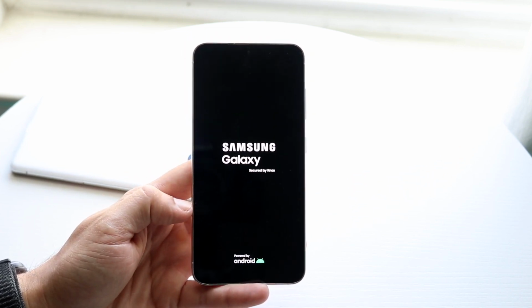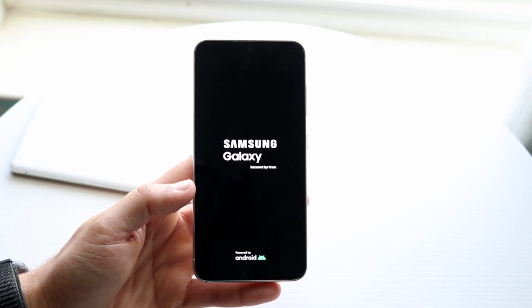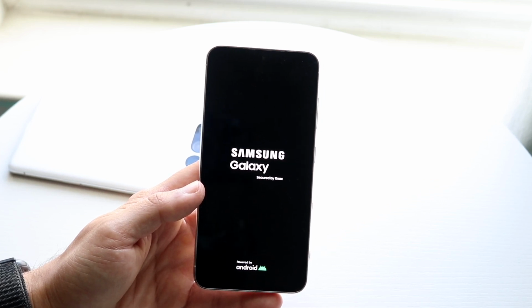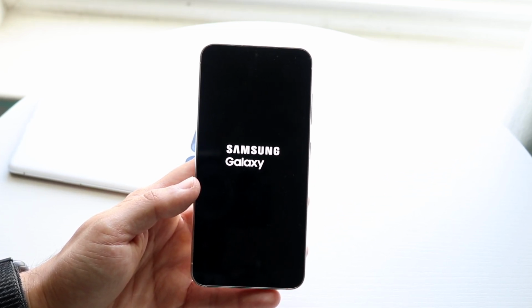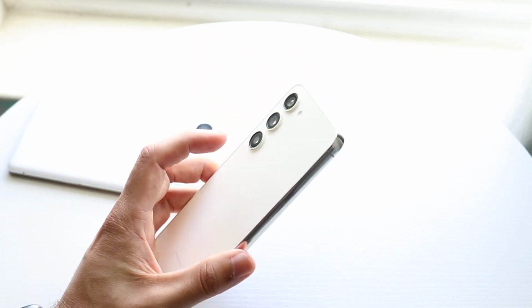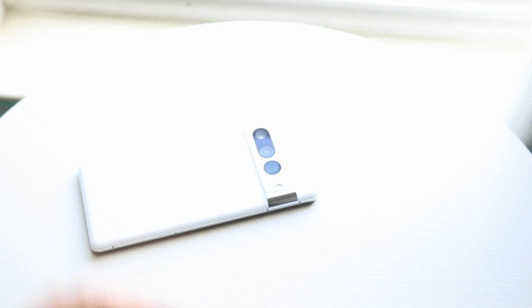But the One UI camera really isn't available on all Android phones. That's the one thing it comes down to, that I wish this was available on all Android phones. Unfortunately, it is not, so there's not really too much we can do there. But with One UI, that camera is very solid, and I'm a very big fan of the camera app within One UI. Unfortunately, it's not available on most Android phones. So those are pretty much my favorite camera apps as of right now.